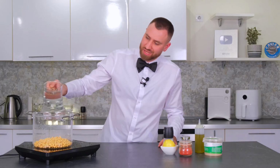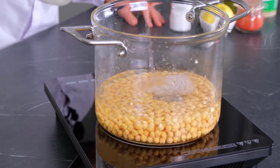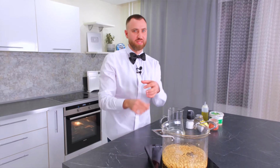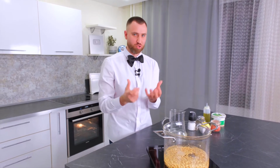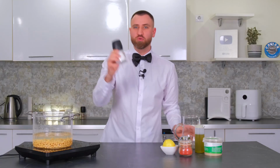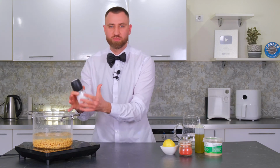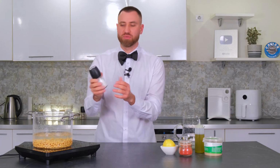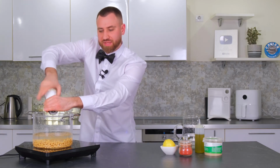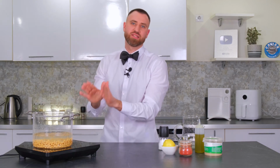I also pour in warm, regular filtered water. The main thing is to have enough water so that the chickpeas absorb it, along with this little bit of broth. We have some brine left, so we can dilute the dish, of course the hummus, so it won't be so thick, and a little bit of salt. Why just a little? Because depending on how much of it we use, I'll just add more salt at the end when we blend it. That's enough for us. Now on low heat I set it for 2 to 2.5 hours.